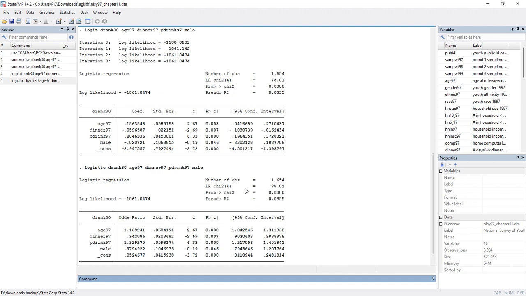Log likelihood ratio again is 78.01, and then we are having our p-value. Our p-value here is reading 0.00.